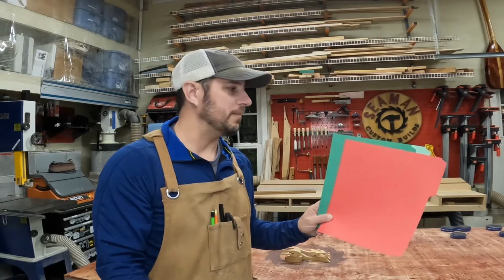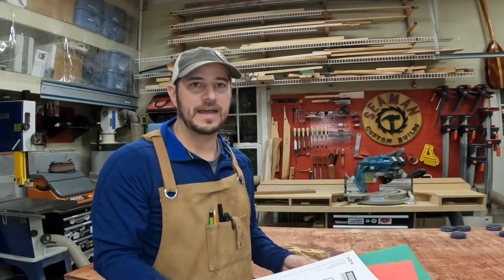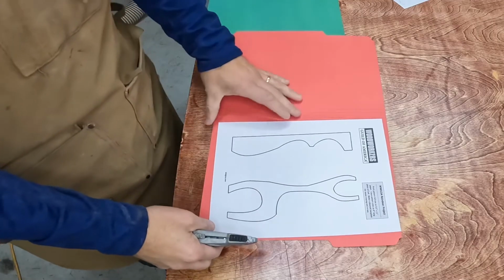And I think the best first step is to trace onto some thicker paper. Here I'm just using some file folders. I'm going to use two different colors, that way I can differentiate the two sets of templates. Using a sharp utility knife, I'll just cut out the outlines.